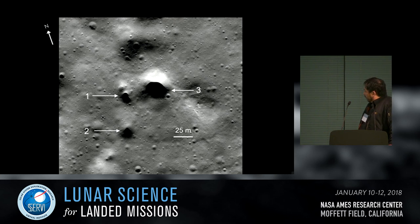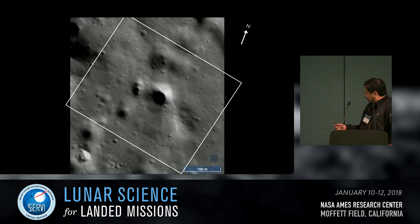Now, note one thing. If your eye is inclined to tell you that, for example, at pit number one, what you actually see looks like the rim of a crater, with the lighting coming from above, if you look more carefully, the craters are actually lit from below. The illumination here is coming from the south, obviously. So what you should realize is that what might look normally like a lit sharp crater rim is actually probably the beginning of the vertical section of a pit.